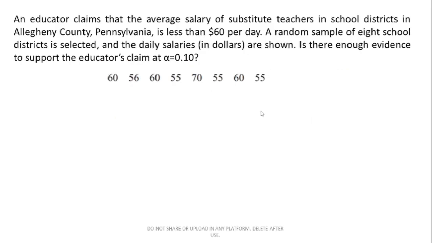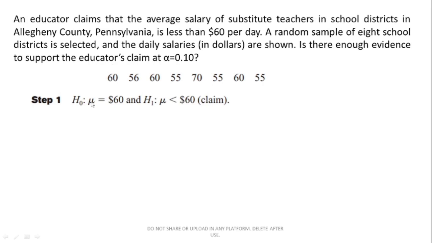Another example, an educator claims that the average salary of a substitute teachers in school districts in Allegheny County, Pennsylvania is less than $60 per day. A random sample of 8 school districts is selected and the daily salaries in dollars are shown. Is there enough evidence to support the educator's claim at alpha is equal to 0.10? So, ito daw yung daily salaries in dollars.